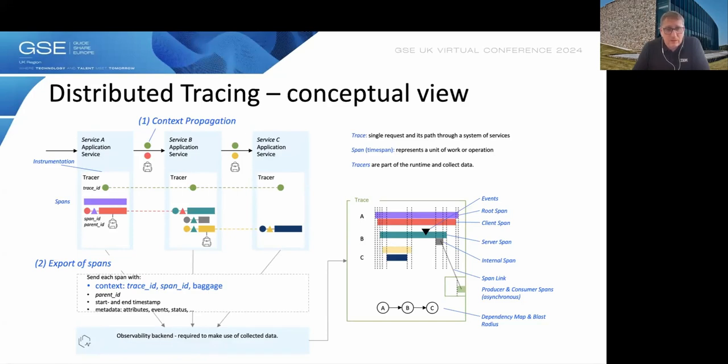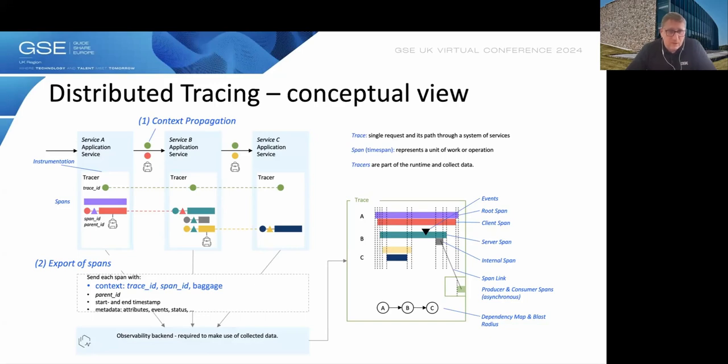And then each of these services would have an association as part of this trace that is being built up, so that a span is representing each of the service invocations as part of the request, and these spans get a span ID attached. And as the request is processed by the different services, what is altered is essentially the span ID, while the trace ID remains stable. And context propagation also implies that you can have additional key value pairs associated with your request as it is traveling through your services.